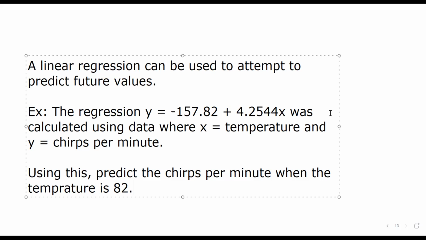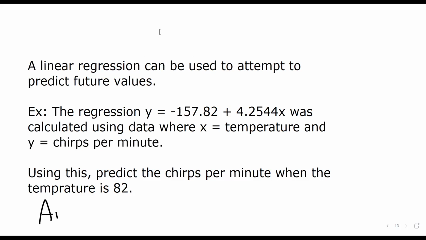Yes, sir. And what is the x value? We're going to plug in x equals 82 and then figure out what y equals. Because we're being asked to predict chirps per minute, we're being asked to find out what y equals, because that's what it says right here, y equals chirps per minute. So this is just a plug and play, if you will. And I realize I misspelled temperature. Not sure if I'm going to go back and fix it. This being a temperature is a value of x, so we just have to substitute x into the equation.